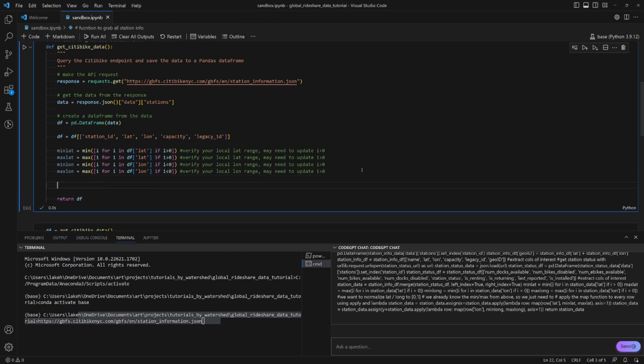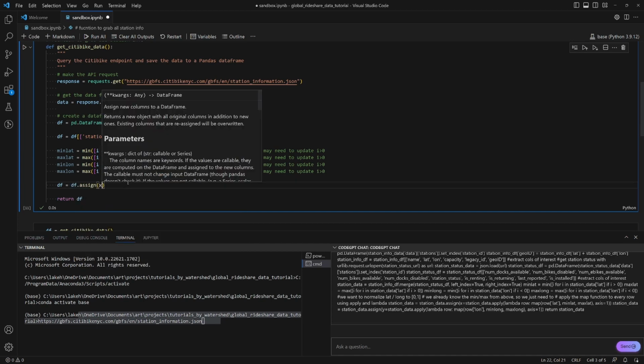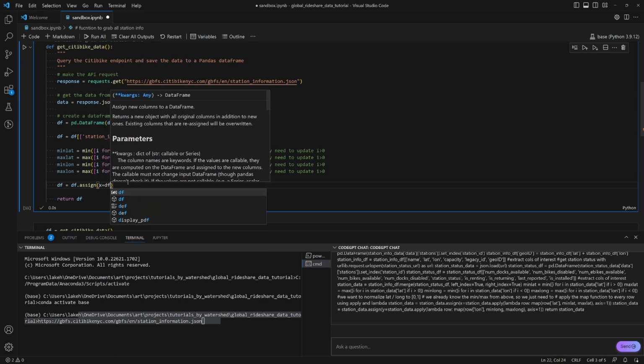Now we can use our new functions and apply them to our data frame. So we'll add new columns to our data frame, and we will do that by using this assign method, and we'll call it x.